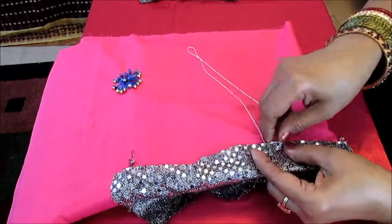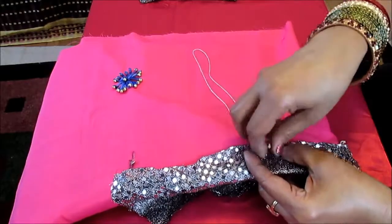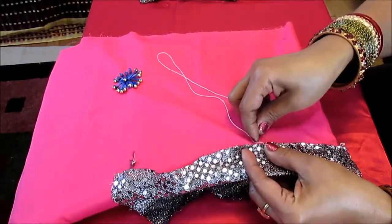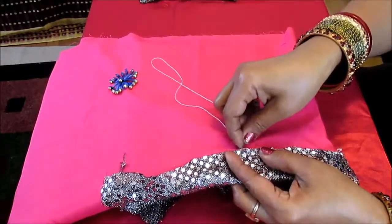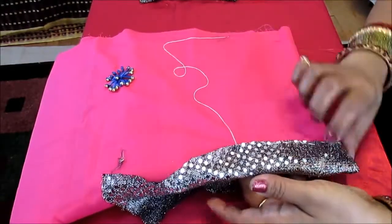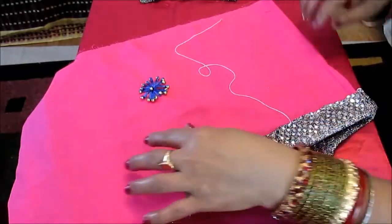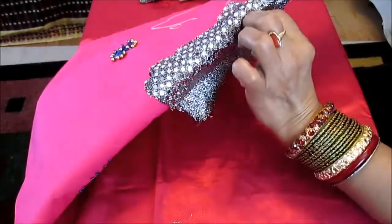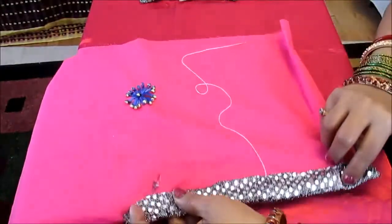So like this. This way you will be stitching this side, and once this side is done, you go to the back side and you do the same thing like this. So this is how I did the side part. For the confetti part, I told you, you do this side, and then again you fold it here in the back, and you do the same stitch in the back side.